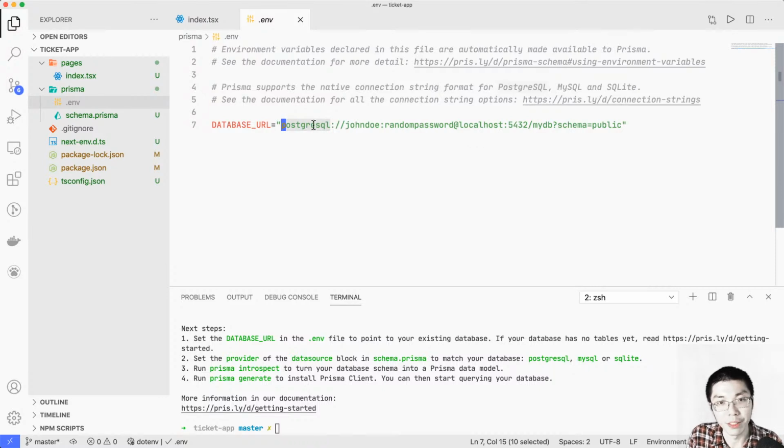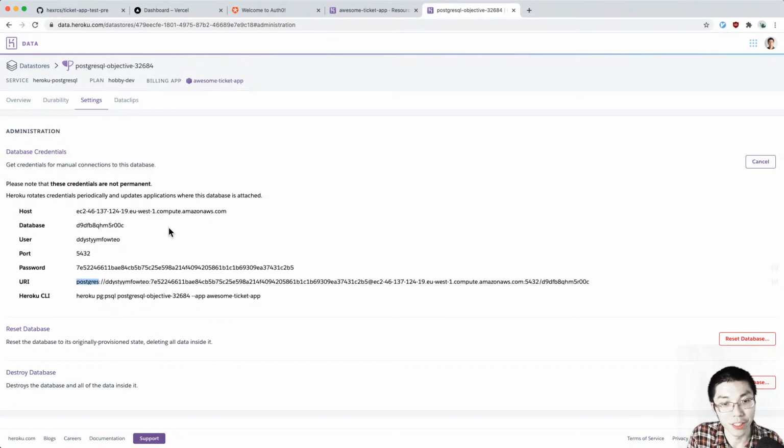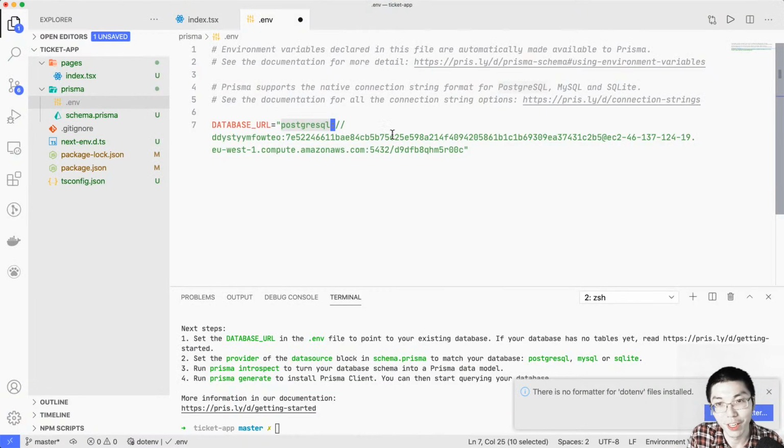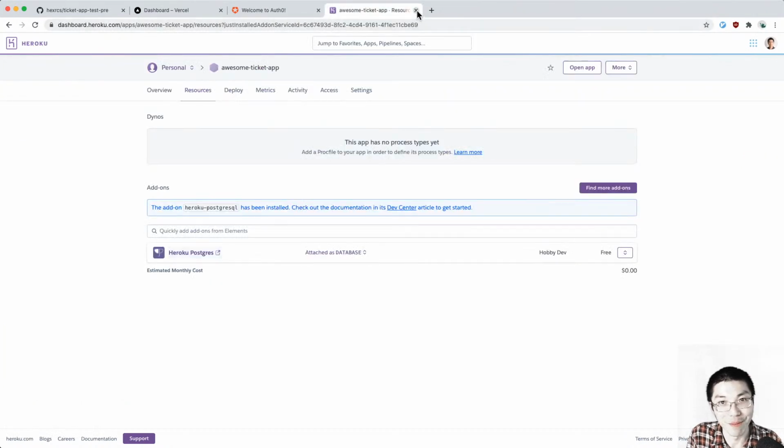Both are okay, but let's just use postgresql, because everywhere else is using postgresql as the protocol name, but Heroku is somehow different. But anyway, we have it here, and please do not steal this. This is live, and I'm not going to change anything. Probably I'm going to change this afterwards, but now I'll just leave it as is, and please do not hack me.